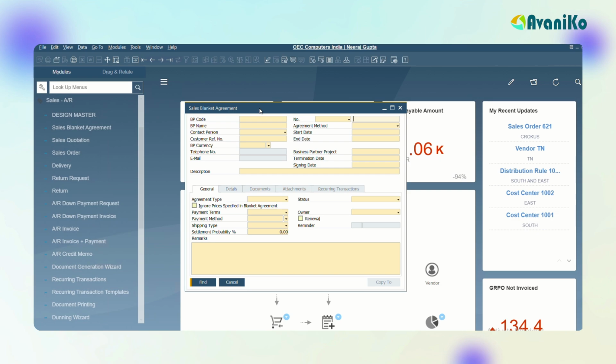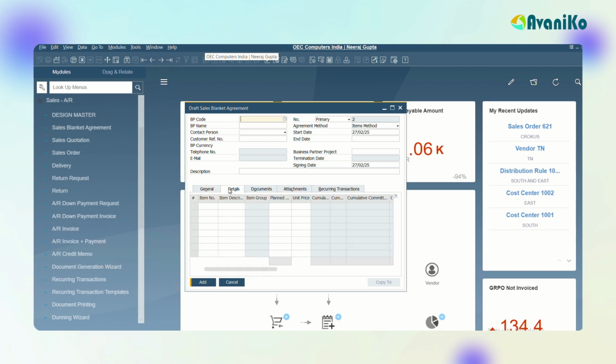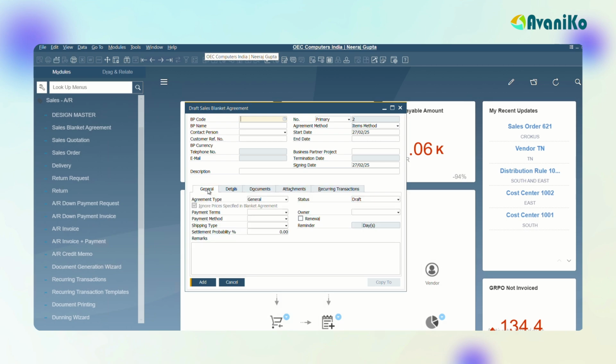Here I'm going to the find mode, add mode. You can see that the customer details can be given, the start date and end date of the blanket agreement, and the basic details of payment terms, payment method and everything. In the details tab, you can see the item description, item details, and the agreed unit price. So when I raise the sales order for this customer, the unit price will automatically appear, and we'll also be able to see the open quantities still left in the blanket agreement. The documents that we've raised for the customer will get allocated here, and we can see them through here also. So this is the concept of the blanket agreement.